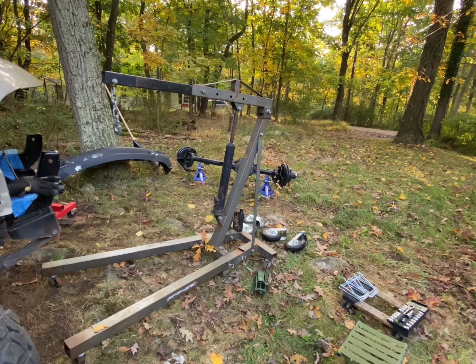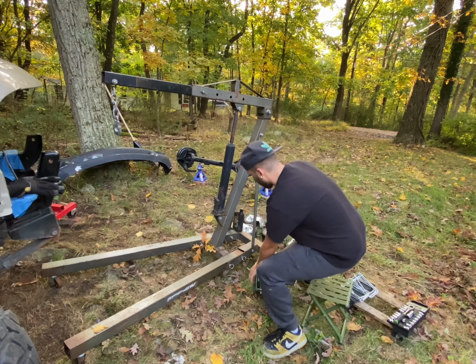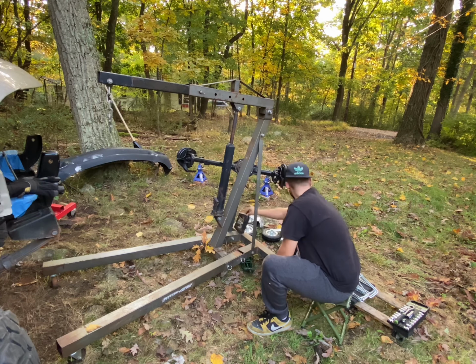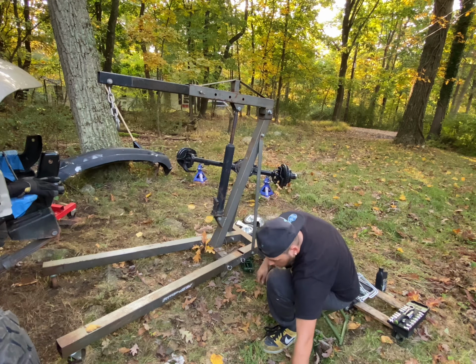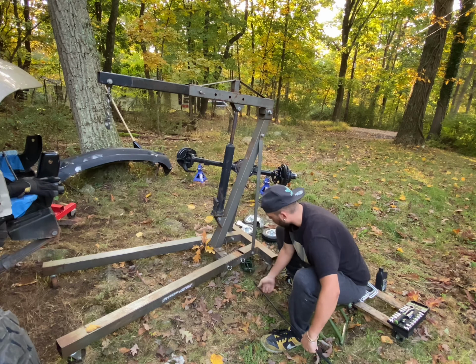I'm gonna actually use the scissor jack to hold the hoist up while I remove the bolts and basically put the new hardware on.